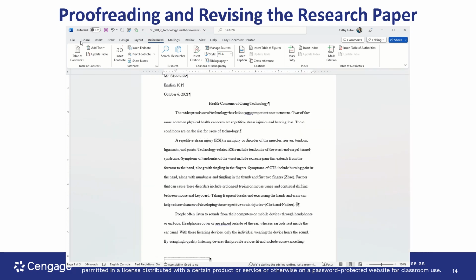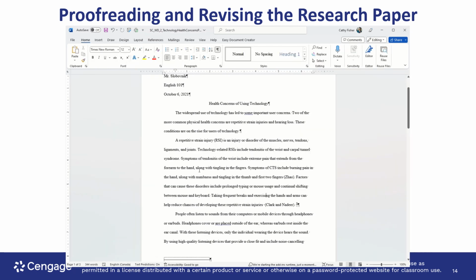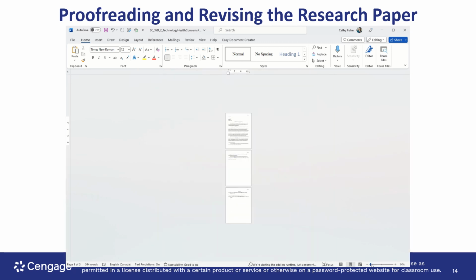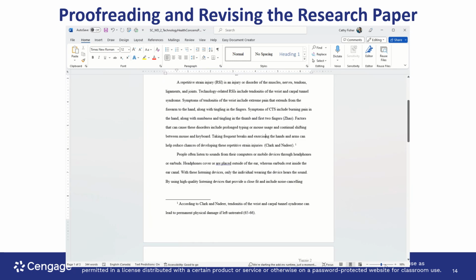And I'm going to go to the home ribbon. And now that I've gotten lots of my stuff done, I'm just going to turn off my paragraph markers so it looks a little cleaner. I can see what it looks like. I can zoom my page zoomer out and in to see the pages if I wanted to. So I'll leave that there.